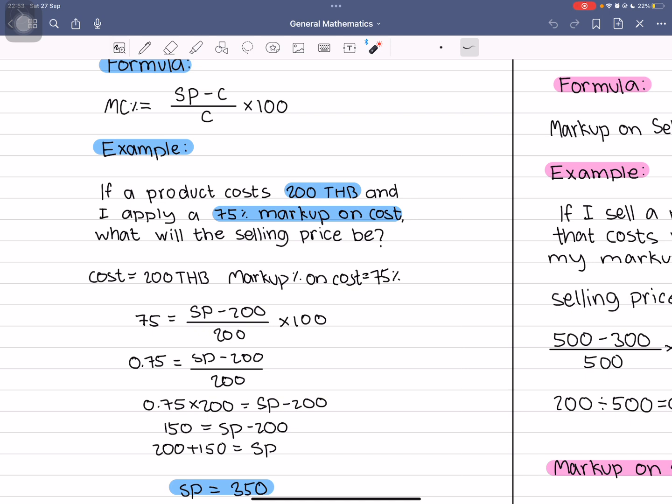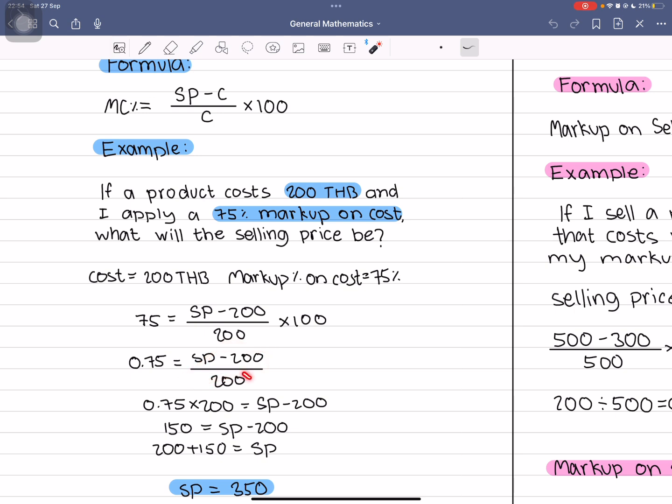So anyways, we got this and we would just put it into the formula, and after putting it into the formula we get this. So the next step to get this is to divide both sides by 100. 1 which does not matter. 5 and 1 does not matter, by the way. So this thing's gone, and we were left with 0.75 equals selling price minus 200 over 200.